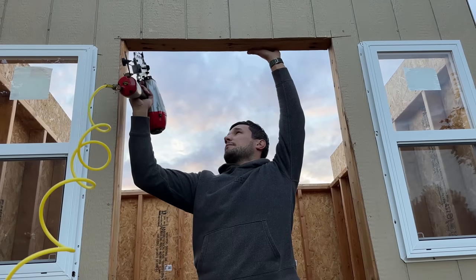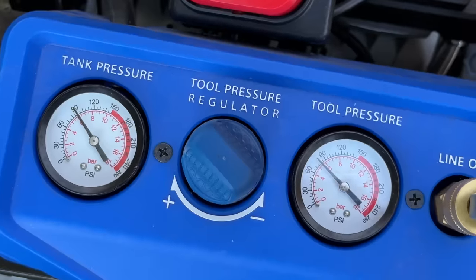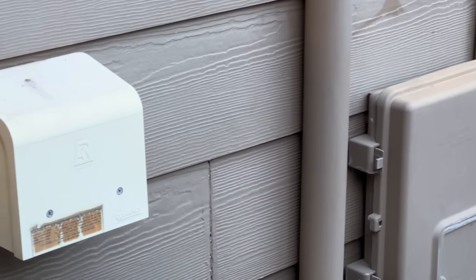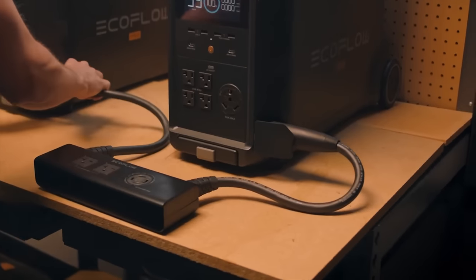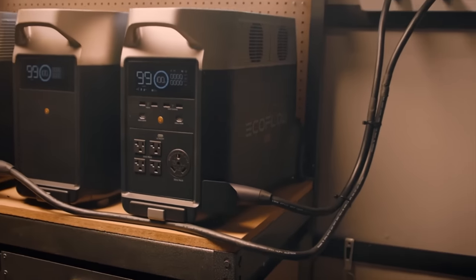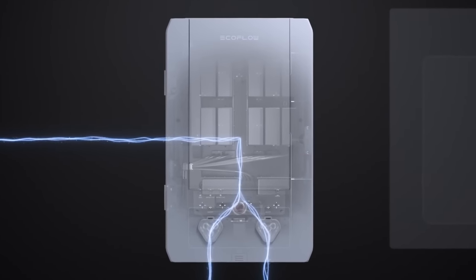It also has a bunch of other ports so you're not limited in what you connect to it. At home, the other major reason I wanted it is because it can back up your house if the power goes out. Outside I have a hookup for a generator that connects via a switch on my breaker box. Hooking up the Delta Pro, I can get off-grid power and then select which breakers I want on — multiple rooms, lights, my refrigerator, even my stove. You can actually power up to six of these together with a smart home breaker kit for saving and monitoring power.